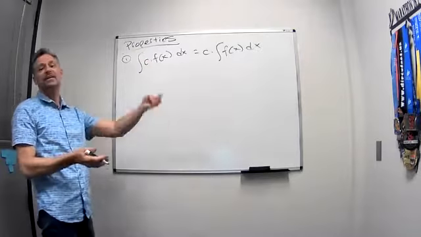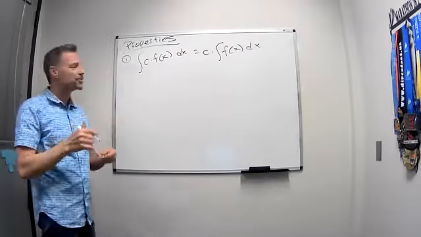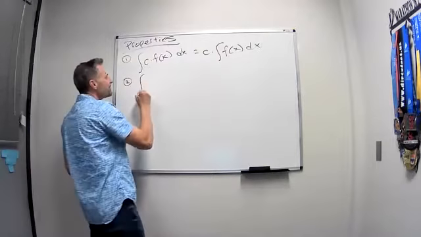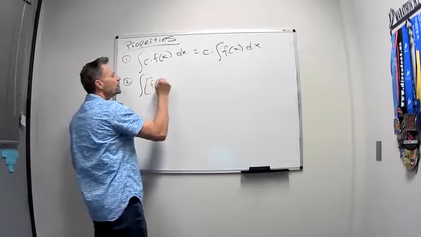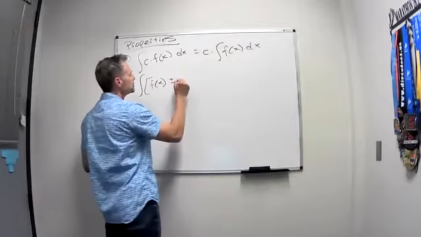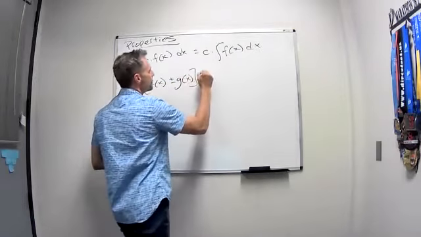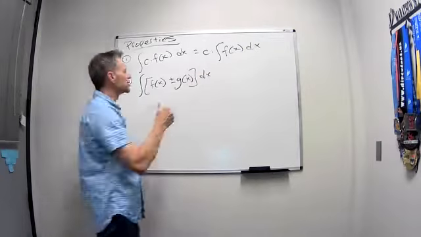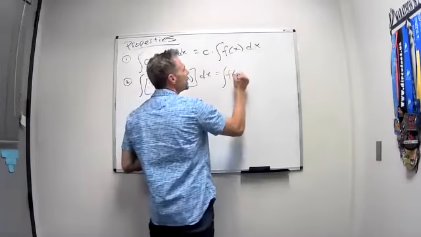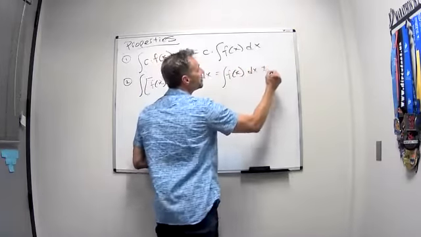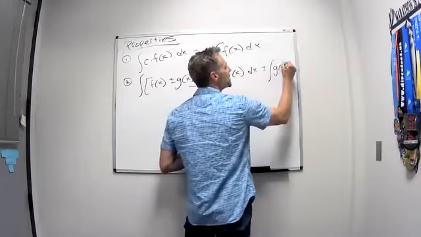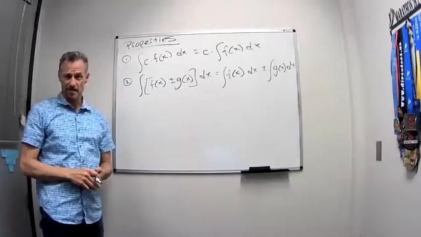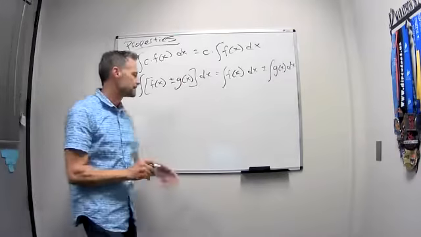Just like we did with derivatives, I can factor out the constant multiple and then take the derivative. Also, another rule says, if I've got the integral of one function plus or minus another function, I can just break those up like with derivatives and do them separately. So I can do the integral of f of x dx, and then plus or minus the integral of g of x dx, whichever is appropriate. So those are two properties I'm using. Let's look at examples.